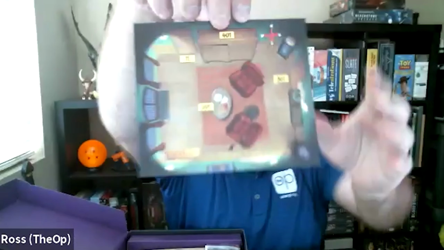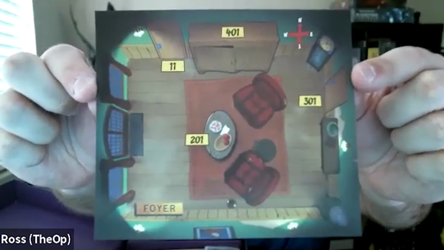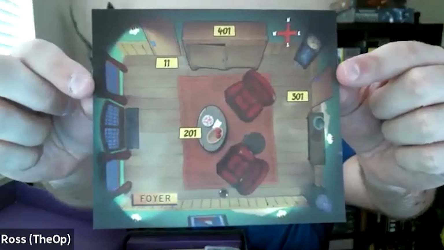You've got all these different map tiles that are here. On that first map tile, here's the house, right? You've got all these different things in the room there. You've got 201, 11, 401, 301, and you're in the foyer, right? If you're Velma, you're going to go, cool, I'm going to go check that out. And then you've got all these different books.